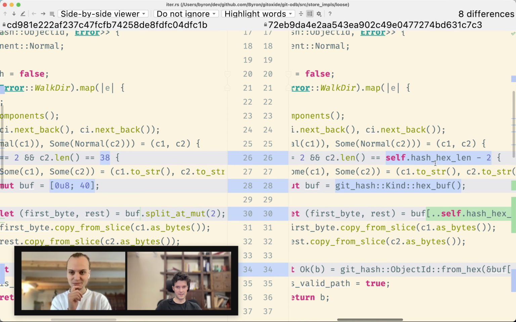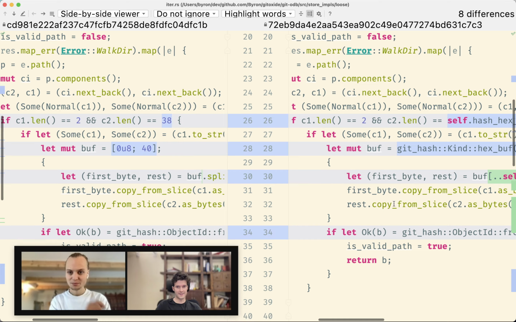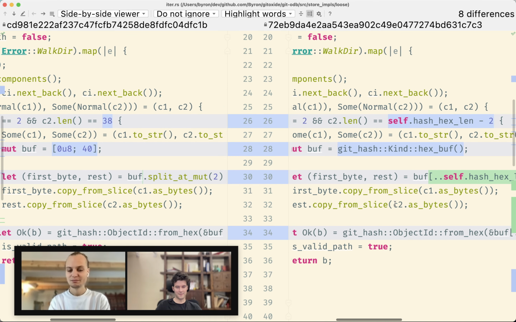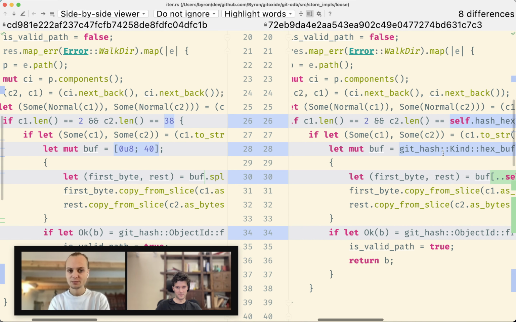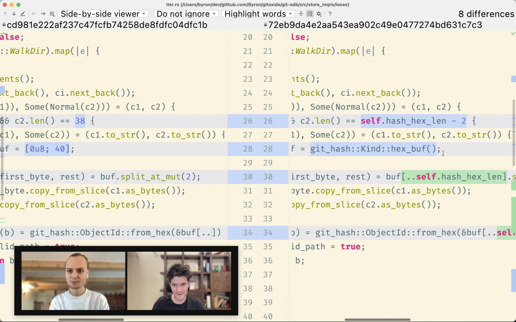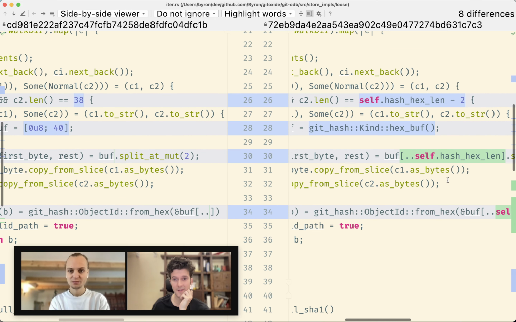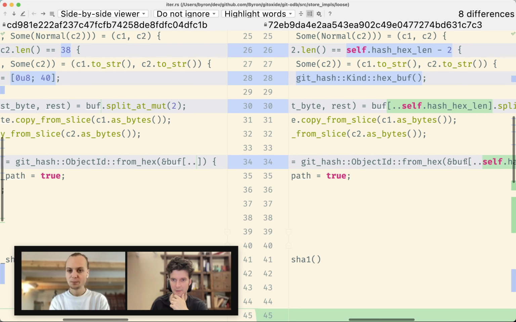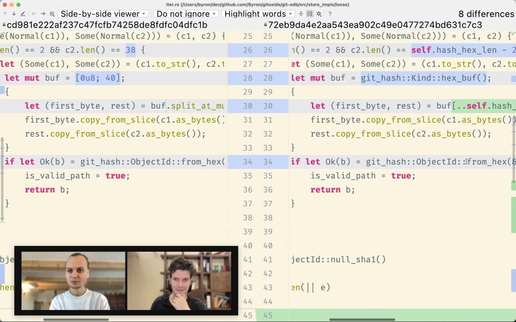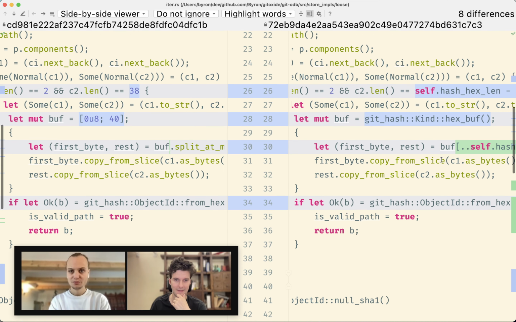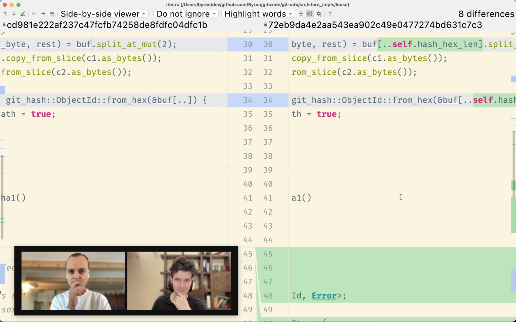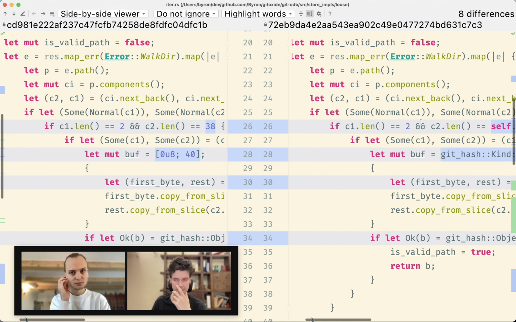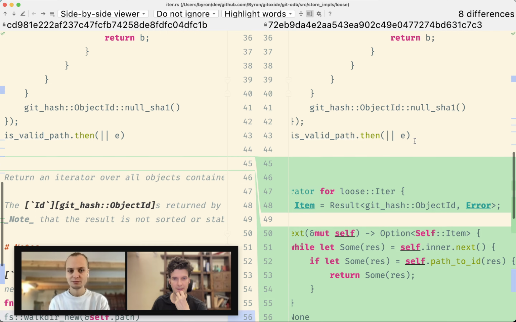And now all you had to do is really generalize the decoding of the hexadecimal bytes, and this hex buff function is really useful. And there it uses the hash, the length already, so that's also good. There I also correctly did that, I guess. Okay. Now it's generalized, and that was all that was really needed to make iteration work, because this already is a filter. Previously it filtered hard-coded by Sha1.